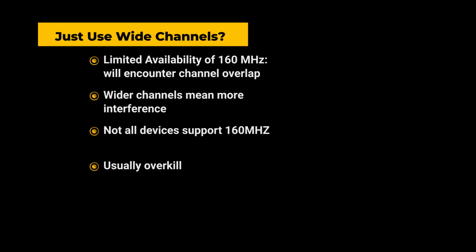And then finally, 160 megahertz is usually overkill. It's pretty rare that a single device on a network needs that much bandwidth by itself. So typically 5 gigahertz Wi-Fi networks utilize many channels with smaller bandwidths in each channel.